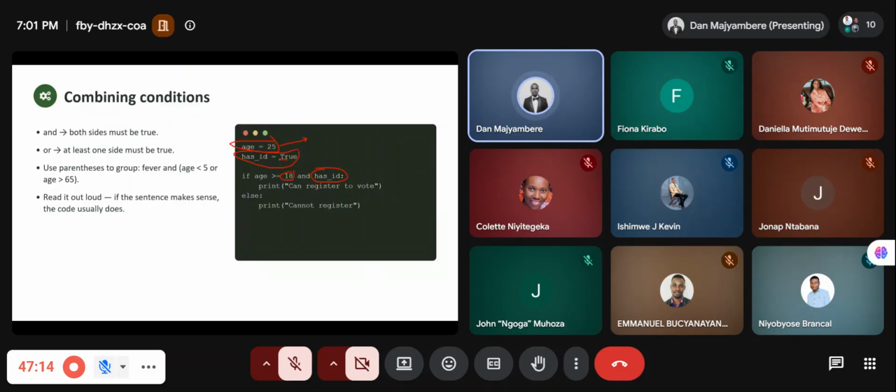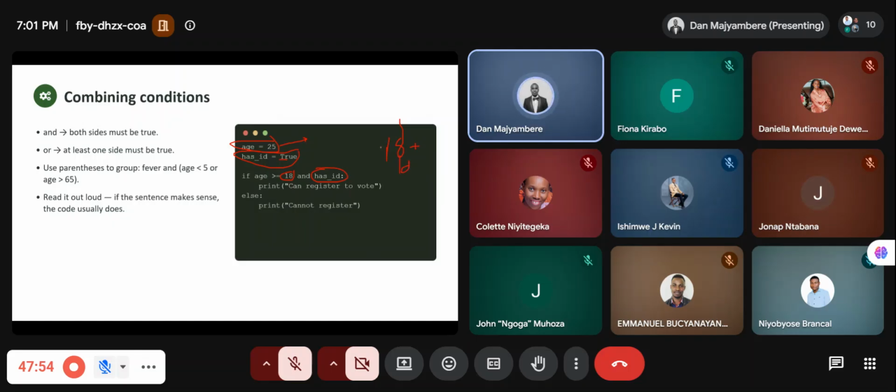The condition for voting is you must be 18 years plus. Sorry, let me correct this. You must be 18 years plus, but you must also have an ID.